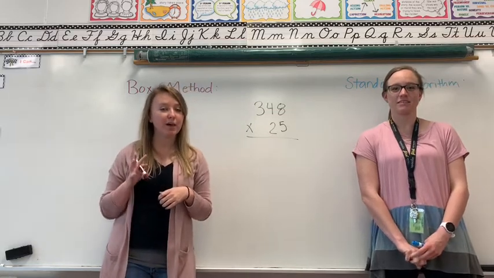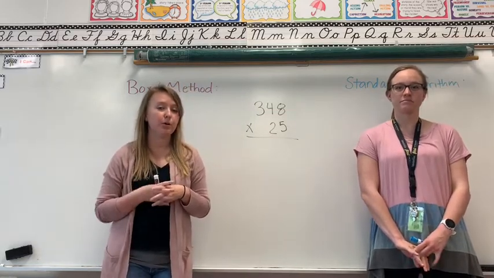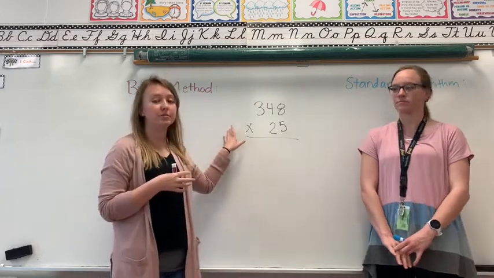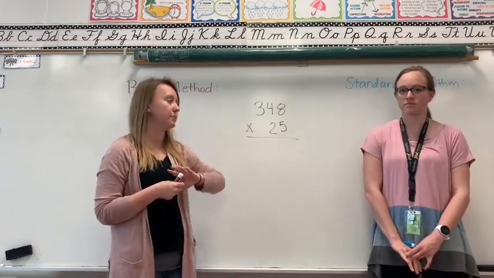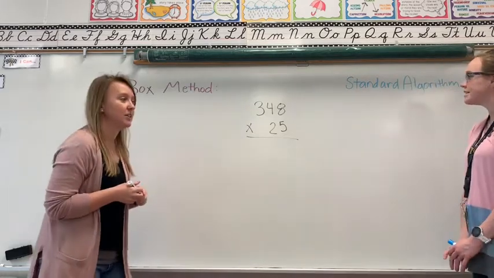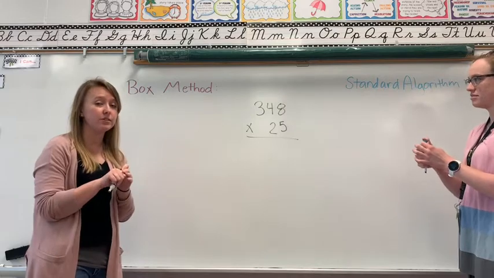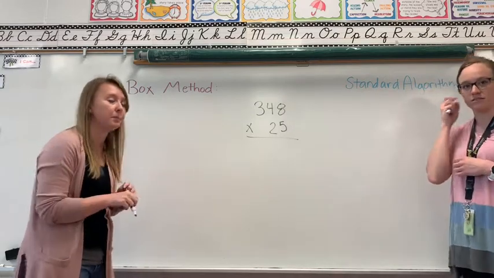We are going to do a quick math minute with you guys. We're going to review two of our math strategies we've learned in class so far in order to be able to solve a 3-digit by a 2-digit number. I'm going to do the standard algorithm and Miss Dean is going to do the box method. So we're going to start with our first step and we'll talk you through each step as we go.